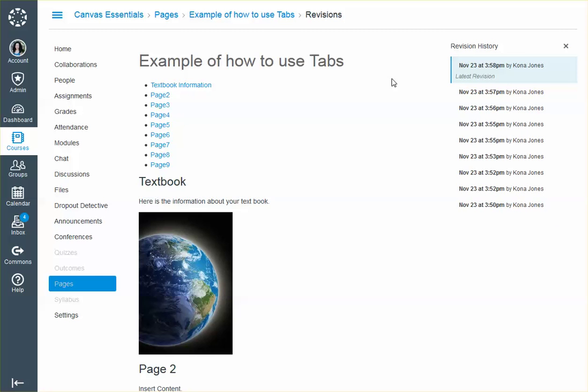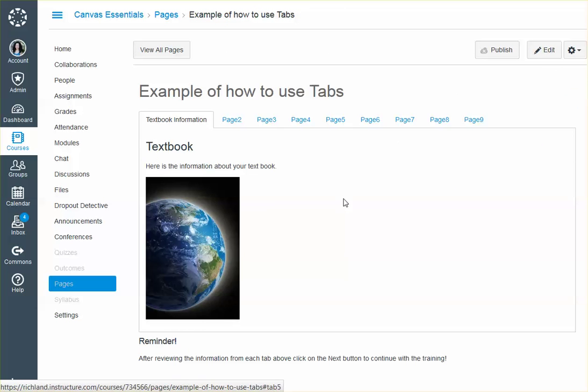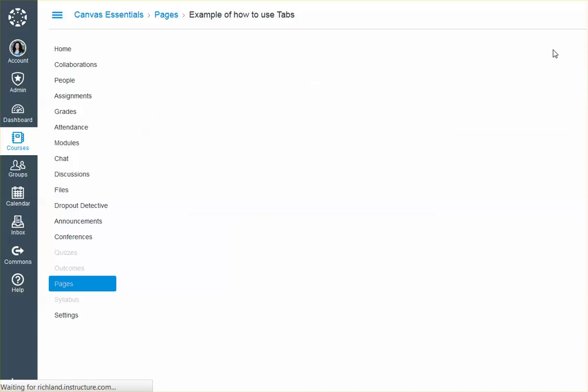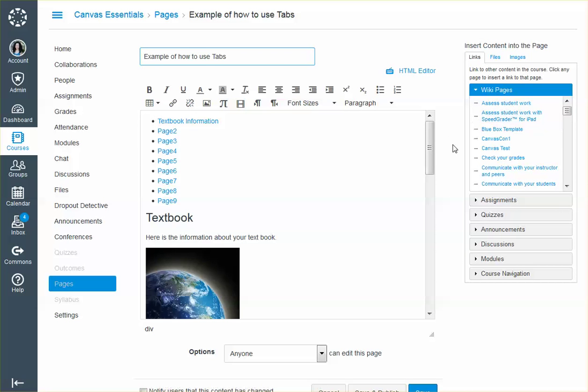So hopefully this helps show you how to play around with this and what you need to do to be able to add tabs to your class. I hope it's useful. If you need help with this, I can help. Liz also knows how to help. And of course, James can help. So feel free to ask any of us if you need assistance. And I hope this works for everybody. It's kind of fun, and I think that it makes things look a lot more streamlined and clean.